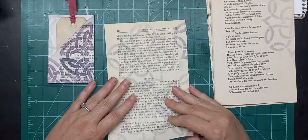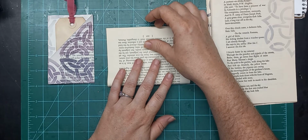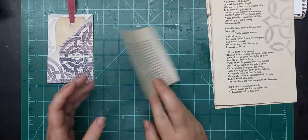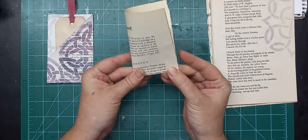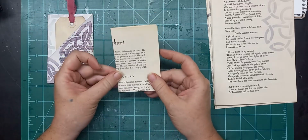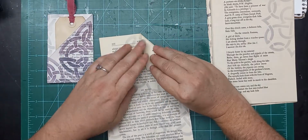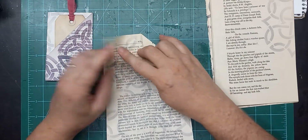But in order to do this, we fold it up. Just take your book page and you fold it in half, top to bottom, and then you flip it over and you fold it in half the opposite direction. There we go, like that. And then you open it up again and you take these corners and you fold them down to create your pockets.